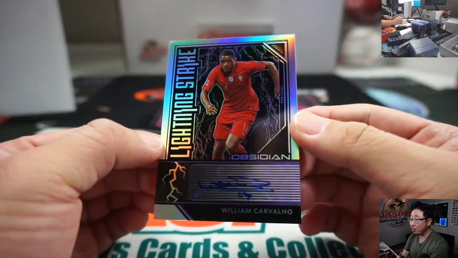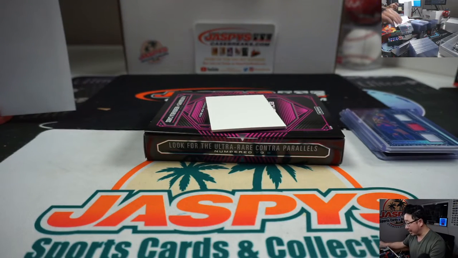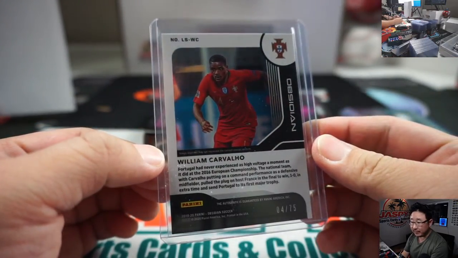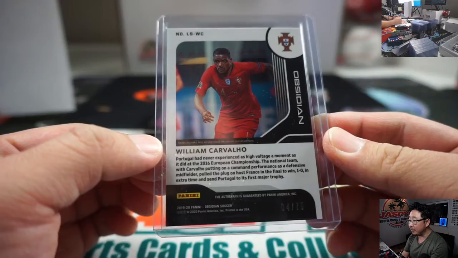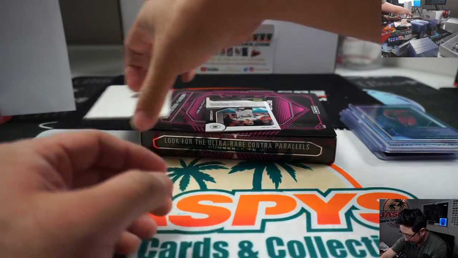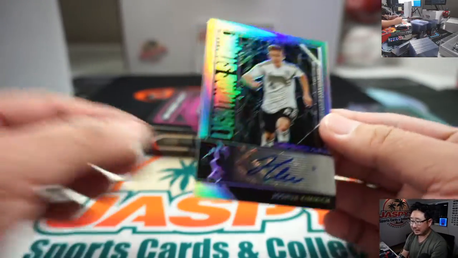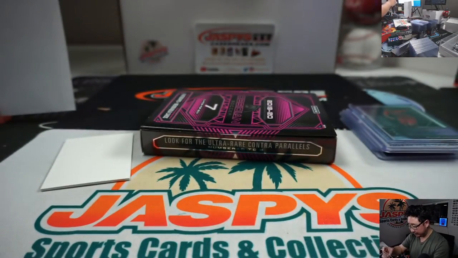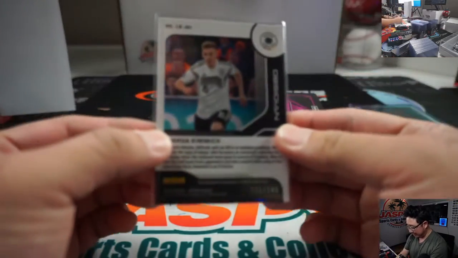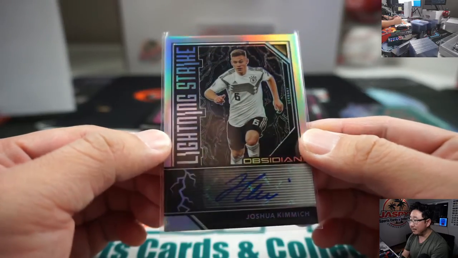Now you're going to tell me you don't know who William Carvalho is. Lightning strike autograph. 4 out of 75. That goes to Victor Z. There you go. Portuguese international. And last but not least is Joshua Kimmich. Nice lightning strike autograph. Germany ran out of top loaders. 101 out of 149. That goes to Tim and the number one.